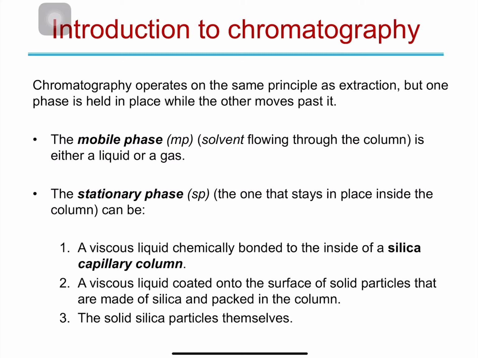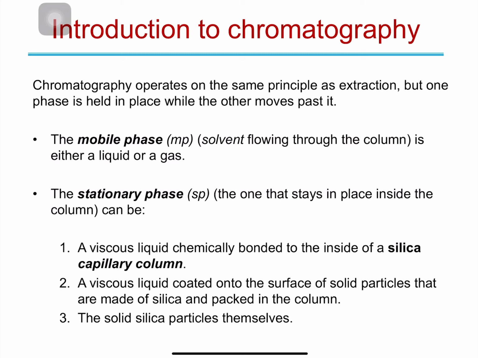The stationary phase can be either a solid or a liquid. But the liquid here, because it's stationary, has to be fixed, or bonded to a solid material that is fixed in place. So as a stationary phase, you can have either a liquid or a solid. And then we move on to the mobile phase, and the mobile phase here doesn't have to be liquid all the time. It can also be a gas, which is called a carrier gas.